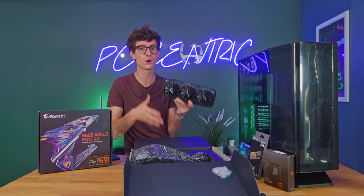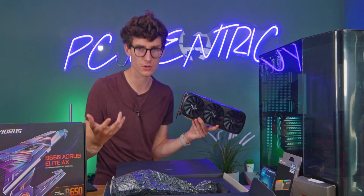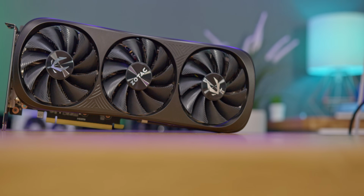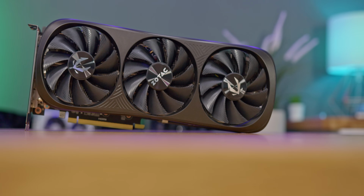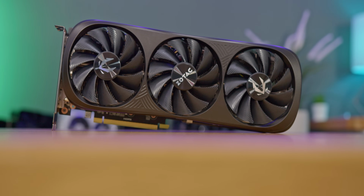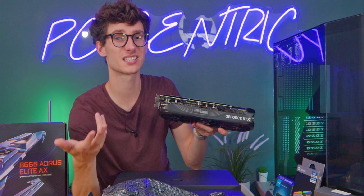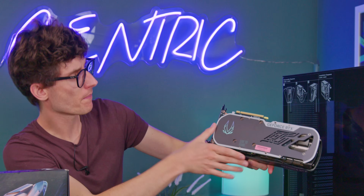It gives you all the performance that you need for a super high-end monitor without the cost associated with the more expensive graphics cards. I also like the fact that this is large, but it's not crazy big, so it's going to fit into quite a few different size cases, even if you've not got the absolute largest one. You do have the 12 pin on this as well, which means it's a little bit tidier and easy to plug in. You've got a backplate on top.